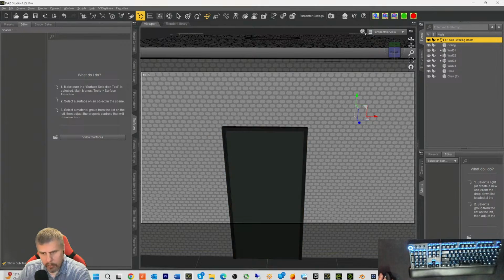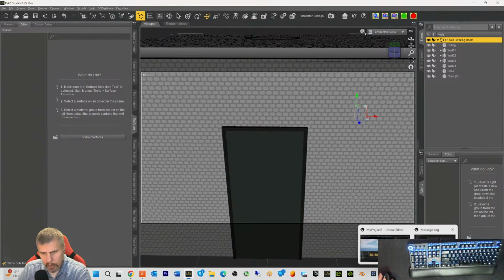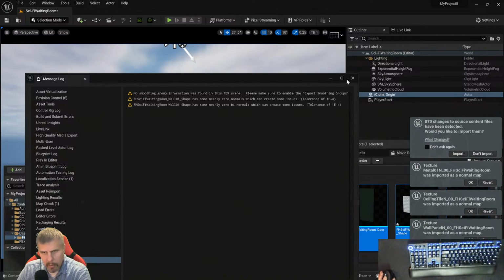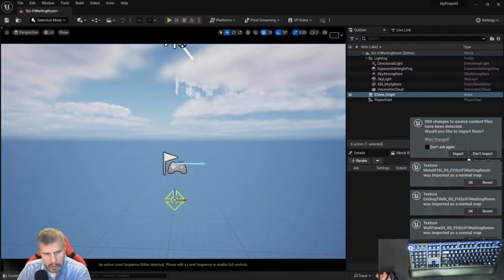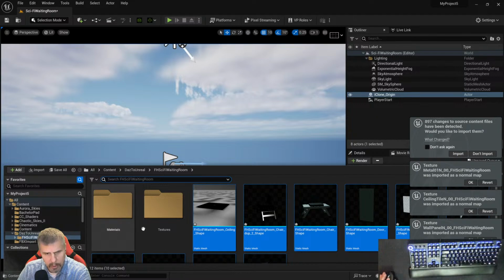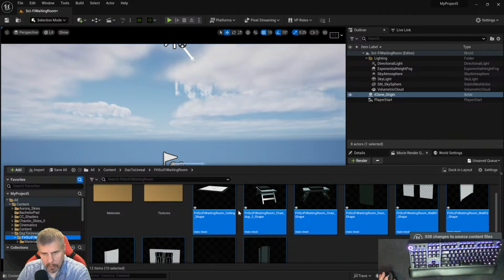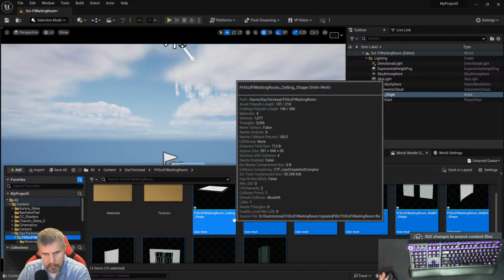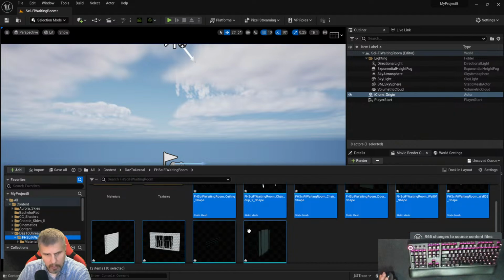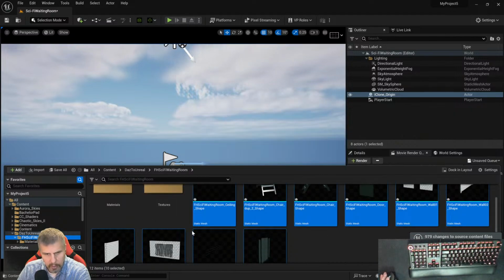All right, now we should see it popping here into Unreal. Okay, we're going to have everything here except the floor, because I got rid of the floor. I think they're all selected.